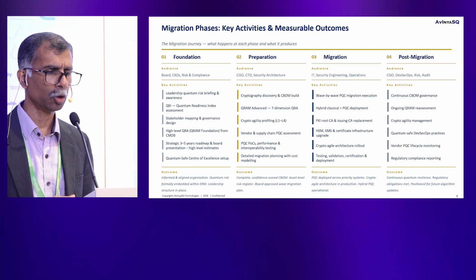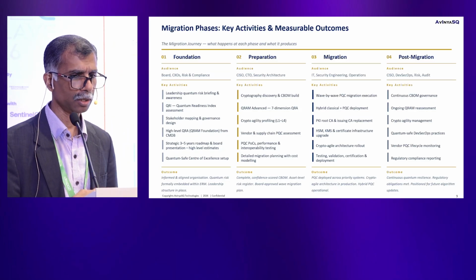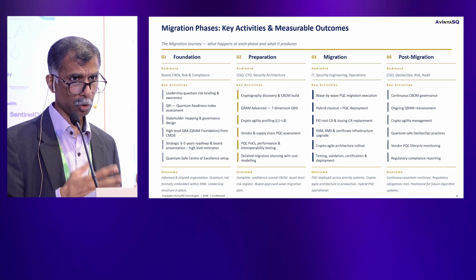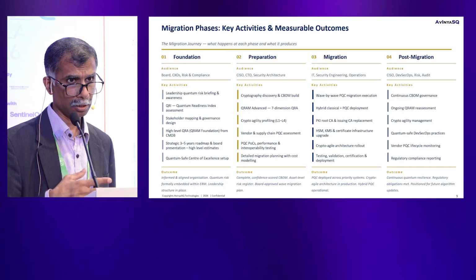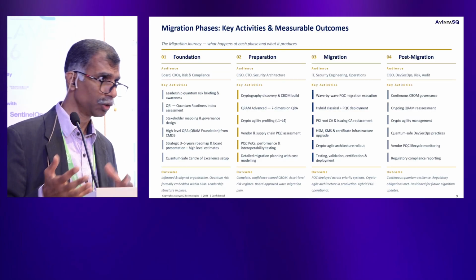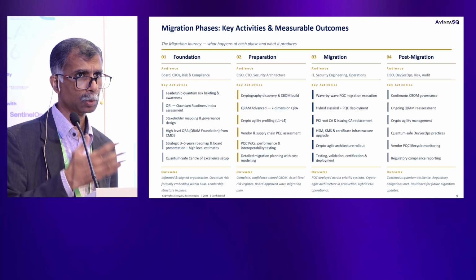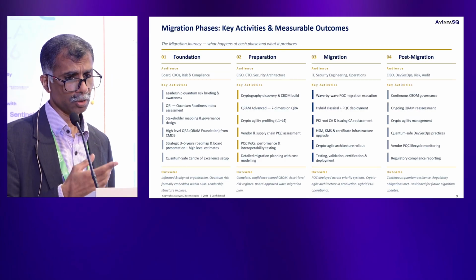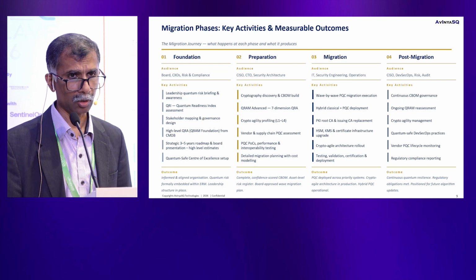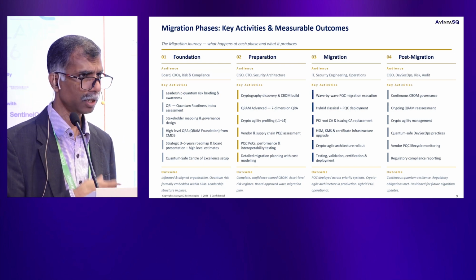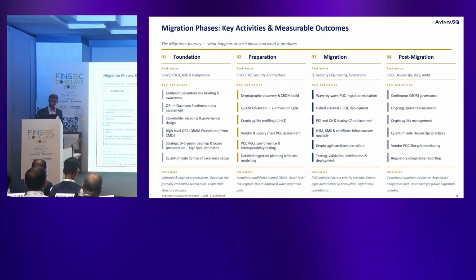Then post-migration is all about ensuring that you don't reintroduce this problem in an ongoing manner. You will do the risk assessment, crypto agility is maintained, and you introduce this assessment and quantum safe practices in your DevOps, so that you don't introduce any vulnerabilities later, and ensure that every procurement process is quantum safe. Whatever you buy has PQC algorithms or support for PQC algorithms, and ongoing regulatory reporting will come into the picture. So these are the 4 phases of migration.